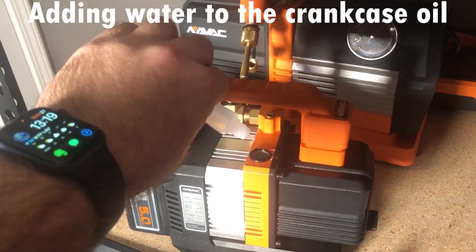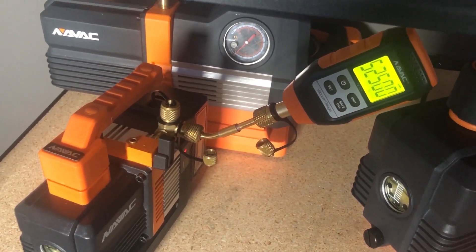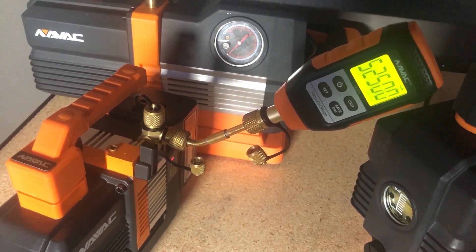Outcome one: you've got great, clean, dry oil in that vacuum pump, and after turning it on, it will pull down very close to, achieve, or even exceed the rating listed on the nameplate. Second scenario: you turn the pump on, you see the micron gauge begin to go down, but before coming anywhere close to its rated value, it stalls — no more progress. That is a textbook indicator of the presence of moisture. This test takes seconds and leaves no room for speculation. The oil may look perfectly clean, yet the pump is stalling — that oil is laden with moisture and must be changed.